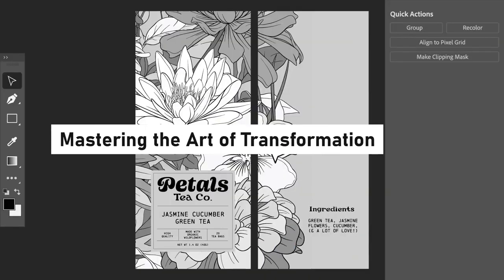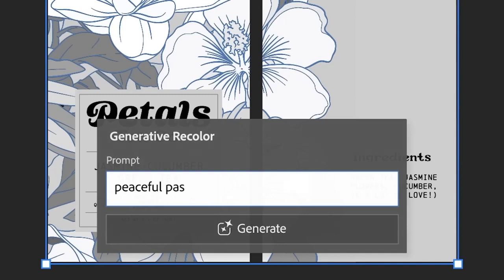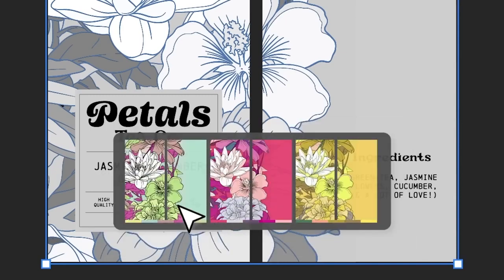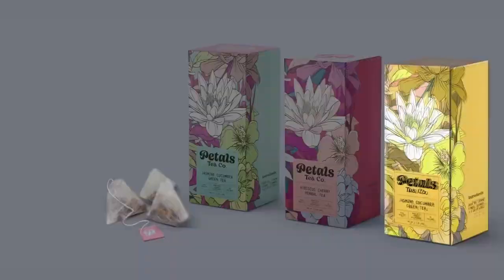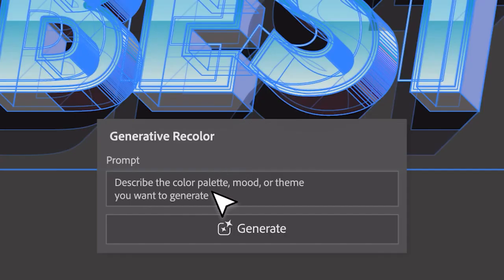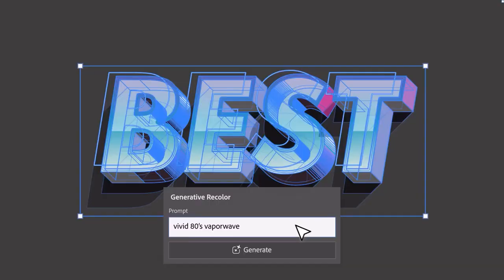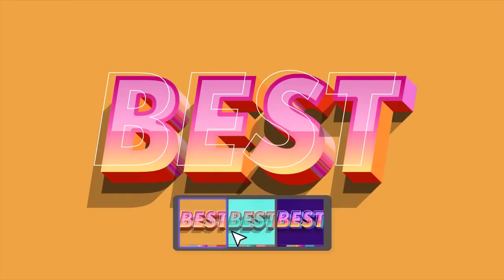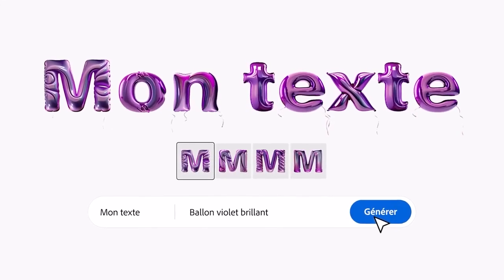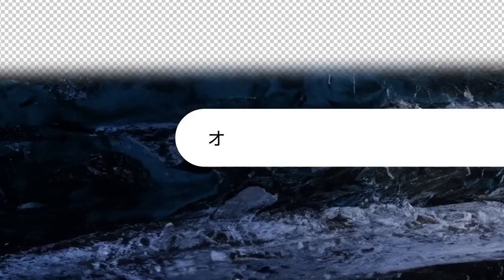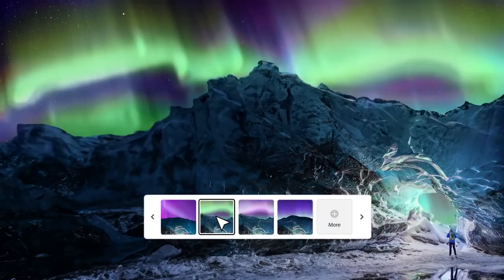Mastering the art of transformation. Picture a canvas where your creative desires flow boundlessly. FIREFLY's realm extends beyond the realm of mere enhancements. It's a realm of remolding reality itself. Picture removing undesired elements from your composition and watch as the scene effortlessly redefines itself. A simple remove prompt acts as a whisper to the AI magician who deftly erases the unwanted object without a trace. The result? A visual symphony where the pristine integrity of the image remains untarnished.